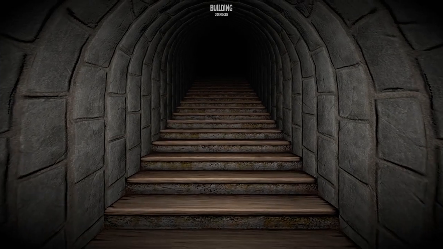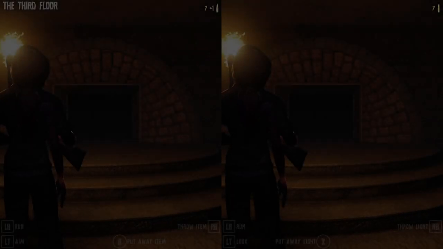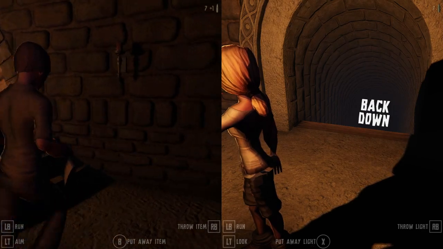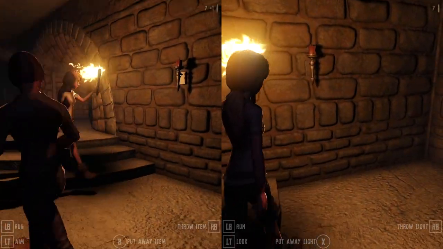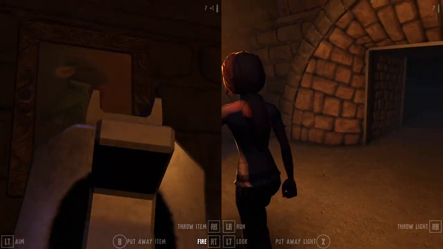Does the giant phonograph end the floor? No, it doesn't. Just going up the stairs does. Oh, you found the exit staircase? Yeah, I don't know how the phonograph works. Back down. Can you light this? Does it work that way? Tell me to back down, will ya? I won't back down.